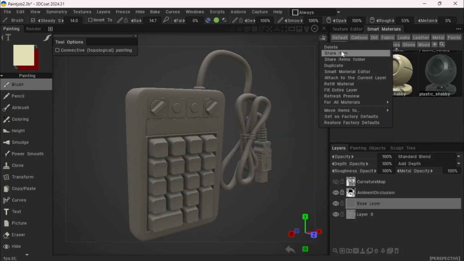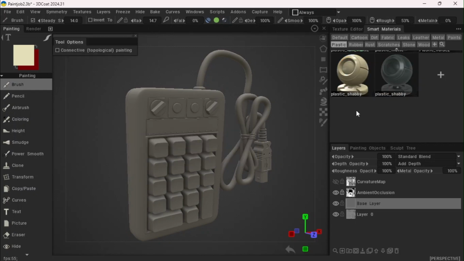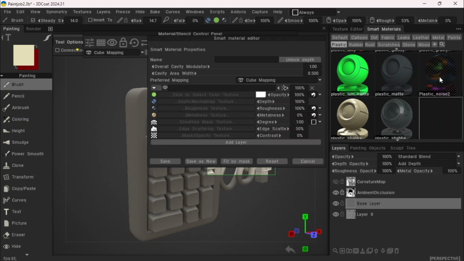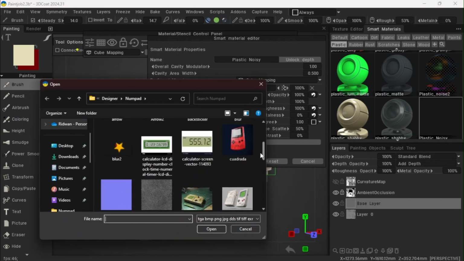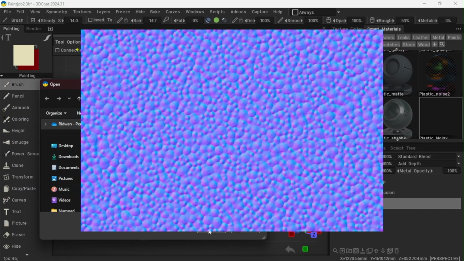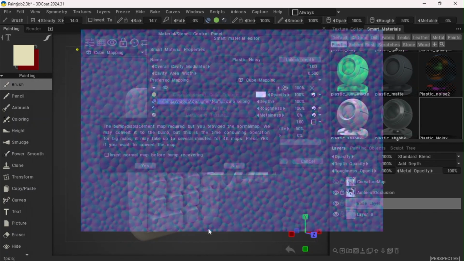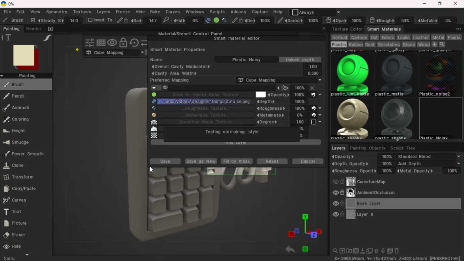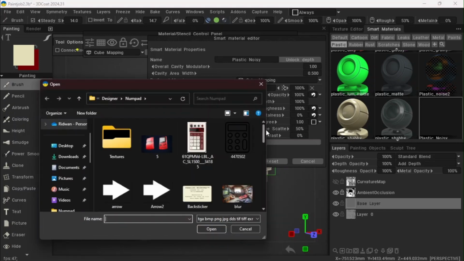I made it previously, but I'm going to delete it so that I can show you guys the process again. So I press new, I say plastic, noisy. I just found a bump map texture on the internet that was matching the type of look that I kind of wanted. So this one. I want to show you guys a close up. Just press yes whenever it shows you this, because I think it's using some type of different bump map thing. And I'm using the same bump map for the roughness.